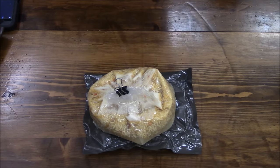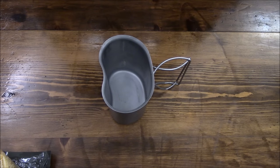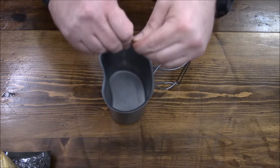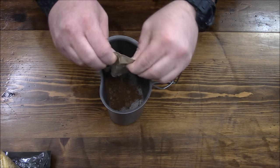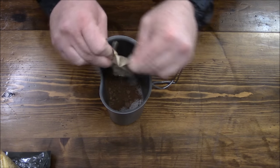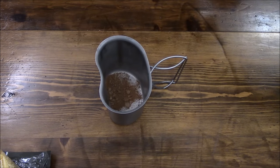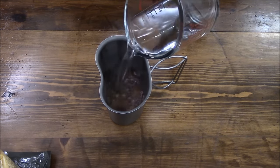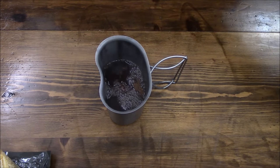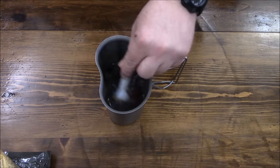The coffee instructions say one packet per canteen cup. This coffee has been in there for quite a bit and it is a little crusty. Well, not too bad — it still smells like coffee, so that's always a plus. Can't go wrong if it still smells like it. I've got eight ounces of hot water — about a third of a canteen cup, which is about 250 ml. Not sure if it's doing a lot to dissolve the chunks.